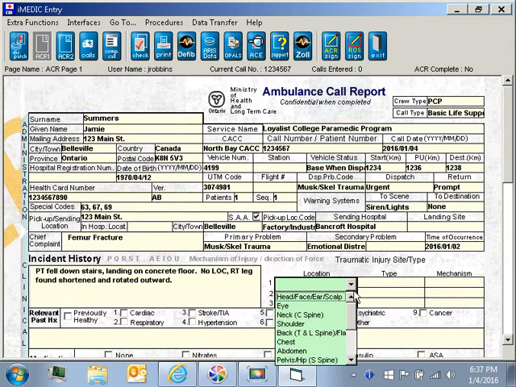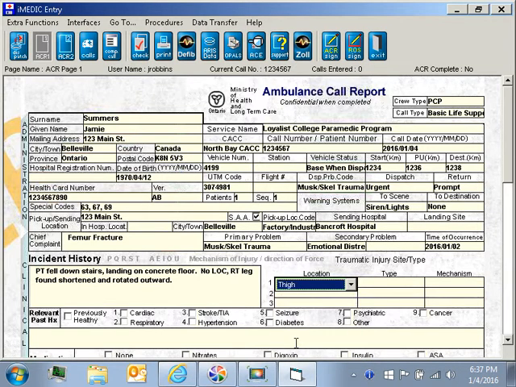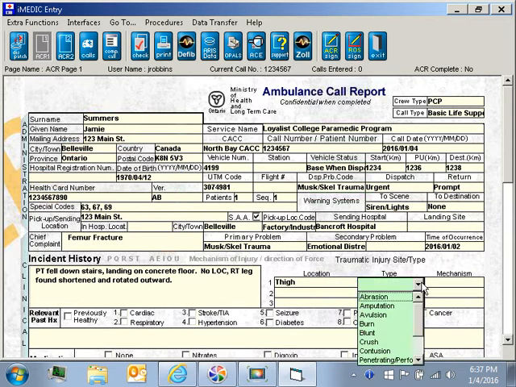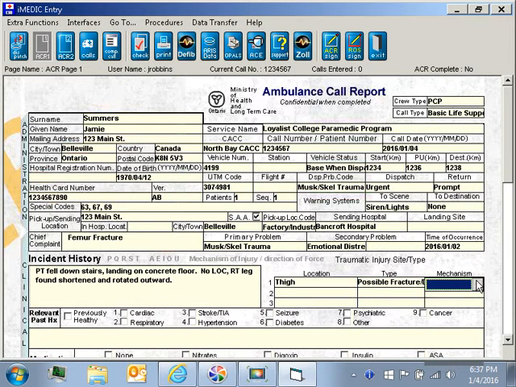Again, the location of the trauma, so we can select that. I'll come down here and I'll find femur or leg, knee, lower leg. I guess thigh is what we're after for femur. Tab to type. Here's all the different types. So I think possible fracture is a good choice here. And mechanism. Maybe I'll put fall from height because we kind of went downstairs. Kind of makes sense. And if we had more traumatic injuries to document, we could just insert them here. So I'll just tab through these. Let me just scroll down a little bit here.